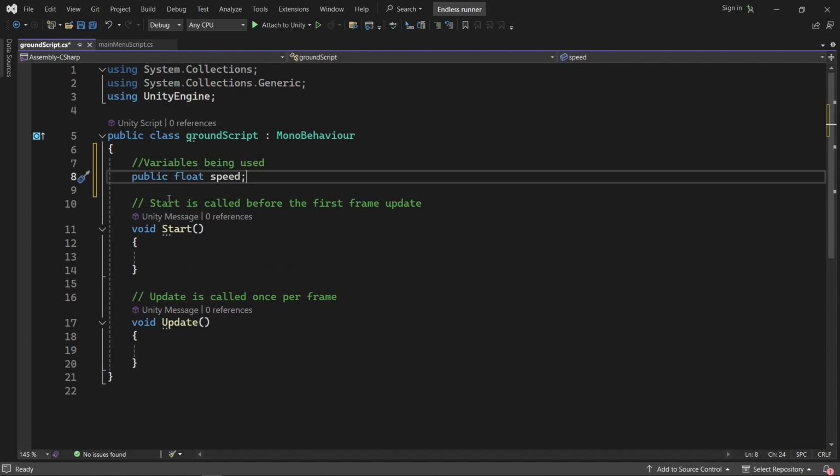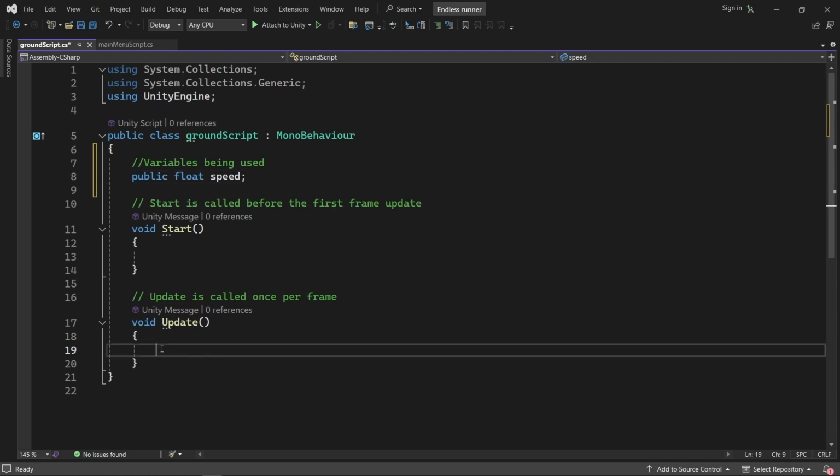All right, so this is going to be a simple public float. And if you remember, a float is simply just like an int, except it can have a decimal place. And we're just going to call this speed because we're going to want to set the speed of the ground, okay? Awesome. So next up, we're going to add one more piece of code, which is the actual movement of the ground itself. So let me get that.